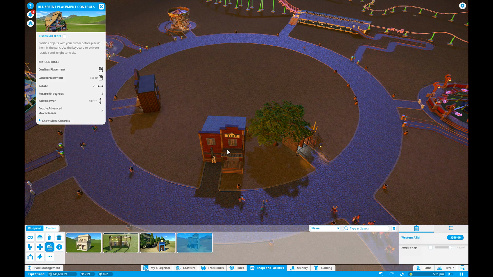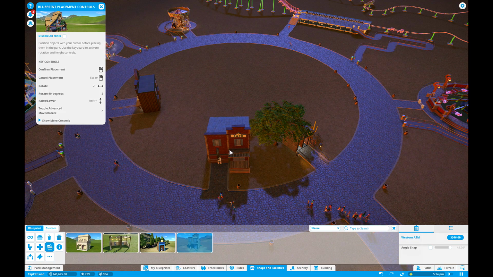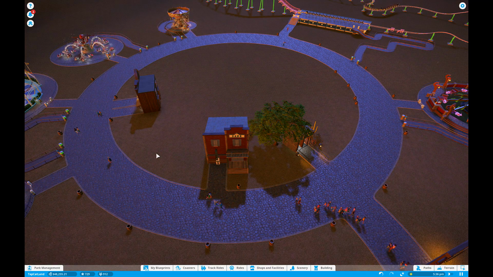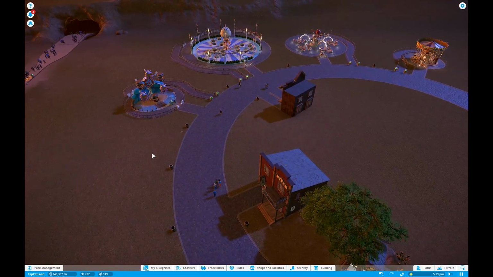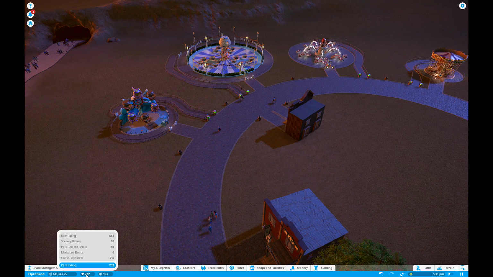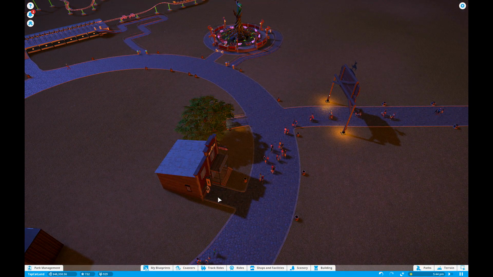So the good thing about this is we're definitely getting a little bit of scenery going in here. I'm not saying it's anything insane, but it's something. Our park rating jumped back up because we've actually turned all these rides on. Okay.